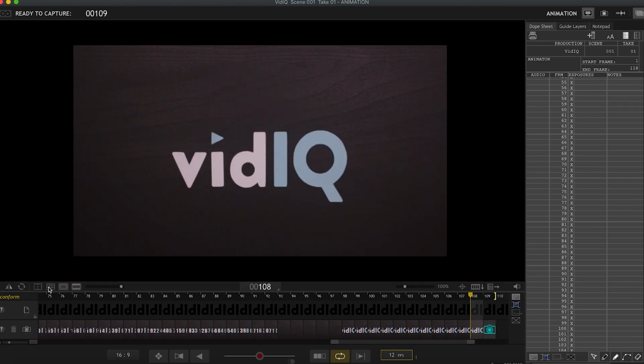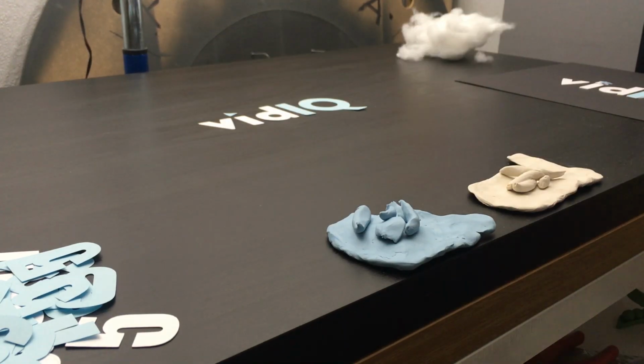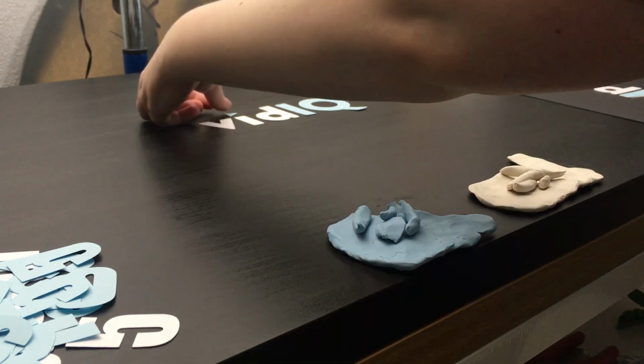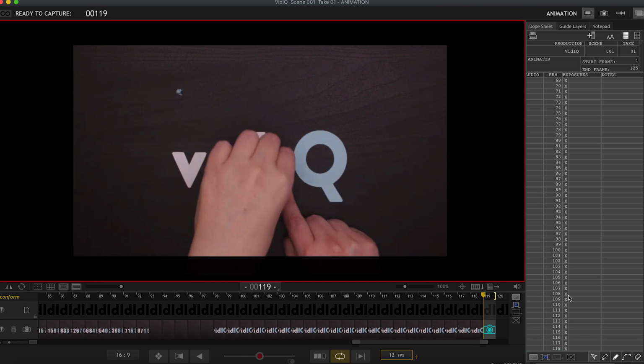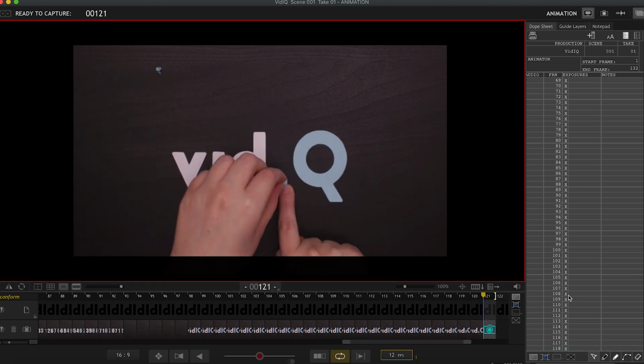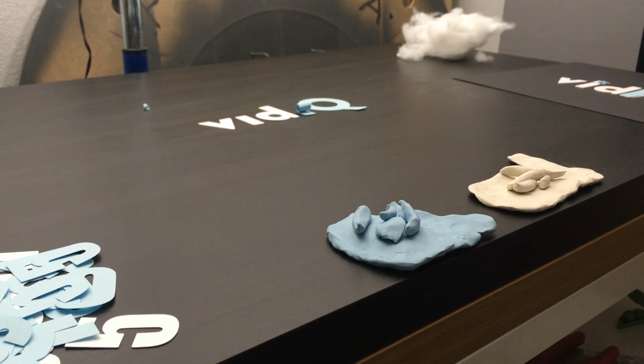And for the third logo ident reveal idea, I decided to be a bit more fun and playful. So for this one, you've got all of the different elements of the logo coming in different creative ways. And this one, I literally just played around. I didn't really have a plan, I just decided to go for it and see what happened.